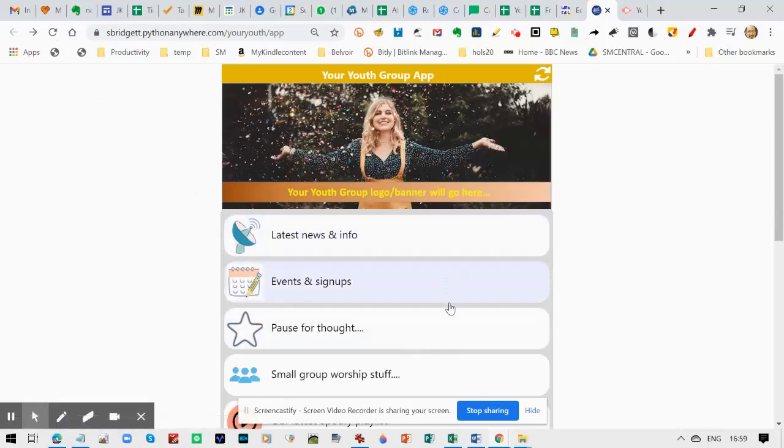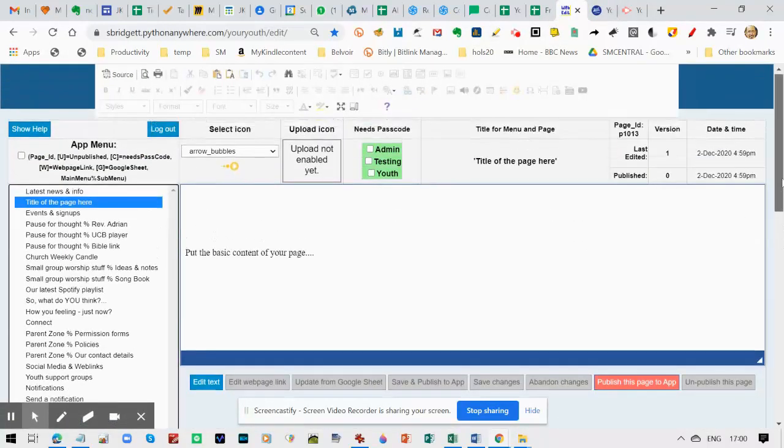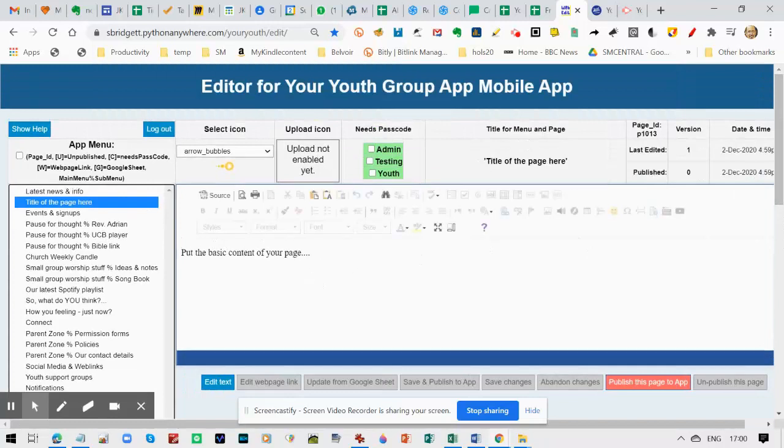So it's not visible in the app, but it is here for you to continue to edit or work on. So if you're halfway through doing a page, you can simply refrain from publishing it and come back and finish it off some other time.